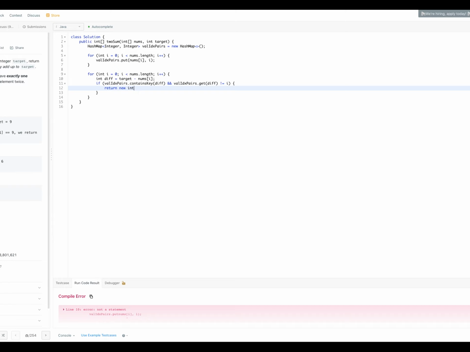And since our output variable is an array of ints, we're just going to set it to that index value for the diff that we just created, and then our current index. And if not, we're going to just return an array of integers that are -1.